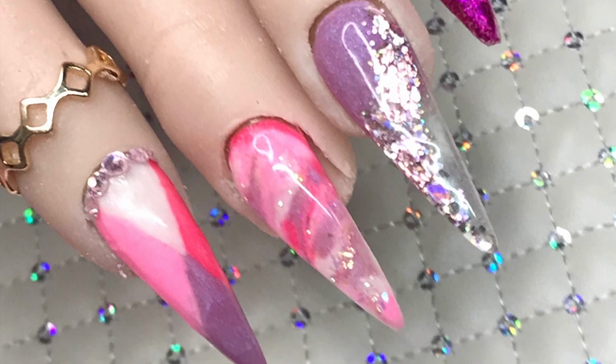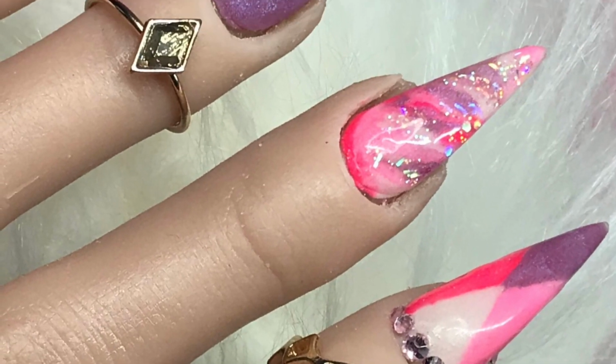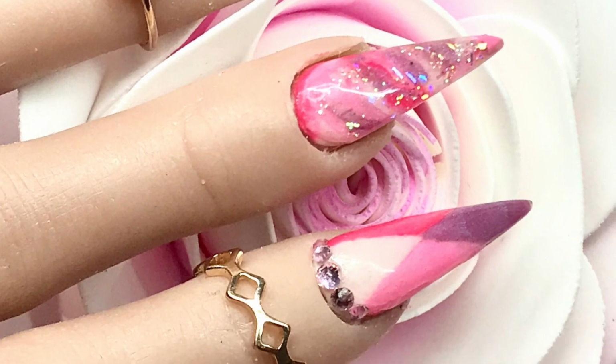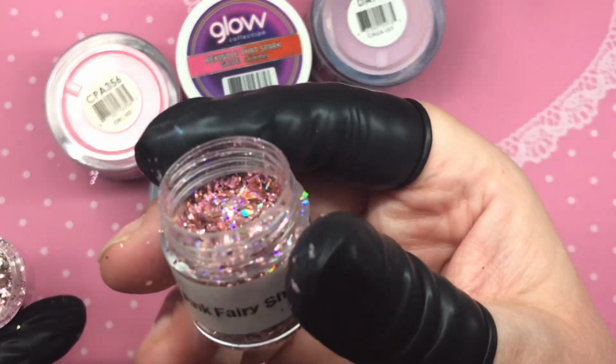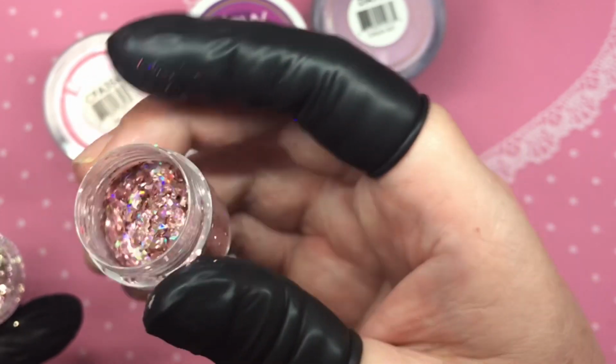Today we have this beautiful pink shades of summer acrylic set for you using Glam Glits acrylic colours. We also have Sonia Williams glitters, and this is what we'll be using today. Pink fairy shards from Sonia Williams.